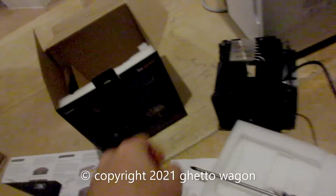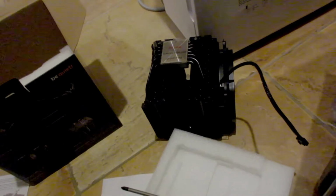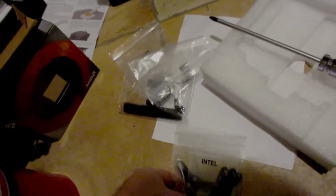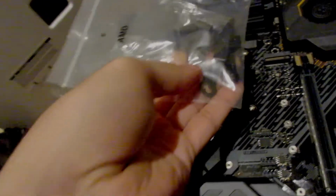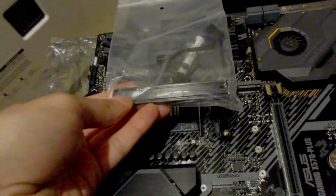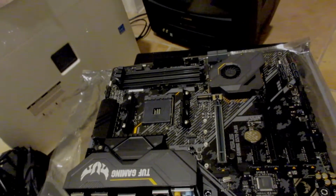Quick and dirty, Be Quiet Dark Rock Pro cooler, dual fan, how to mount it, AMD. Not too many people have a video. Get the Intel kit. Don't use that. You gotta use the AMD bag. AMD bag, brackets. Pop them over here like the directions say. Move your old ones. Stock back plate stays on. Crossbar holds the whole thing in. Going that way, I believe. And that's pretty much it.